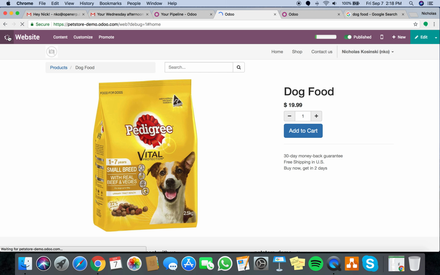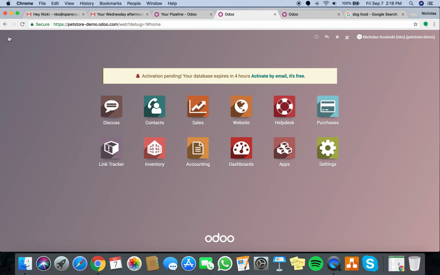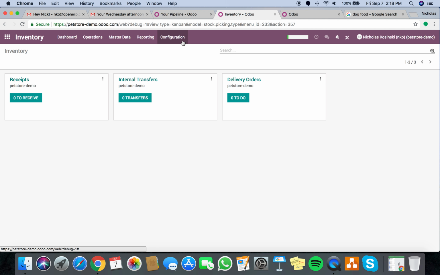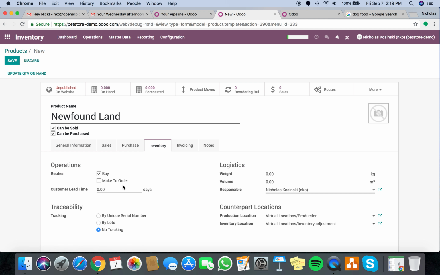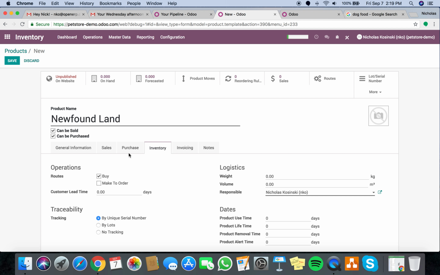Now maybe, when a pet store is selling dogs and things like that, then dogs are going to be serialized, right? Like for sure. So you'll create a product, we'll call it a Newfoundland dog, and we'll say we sell it for $1,299, and we track it based on a serial number.